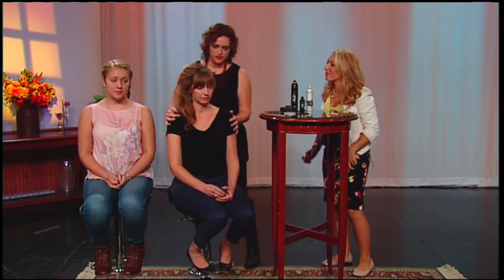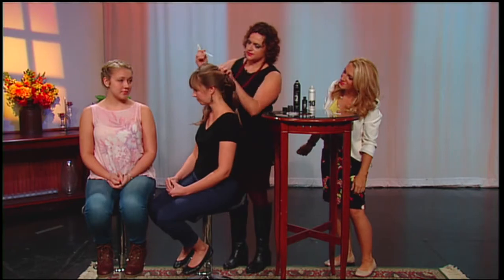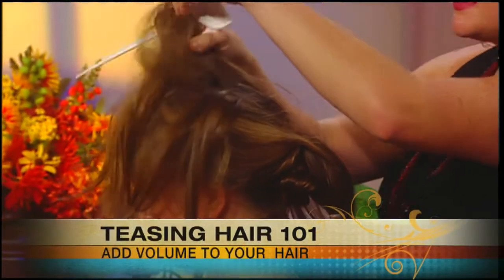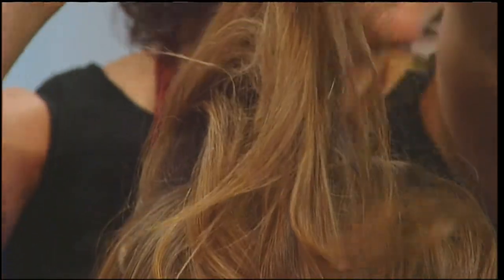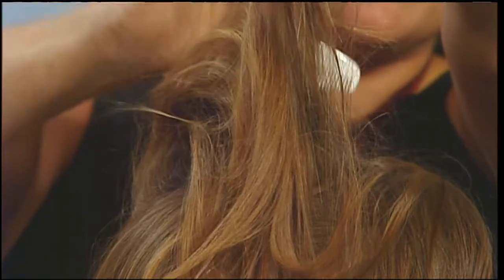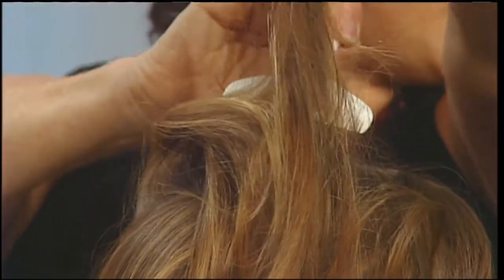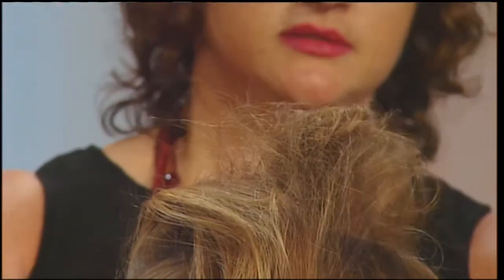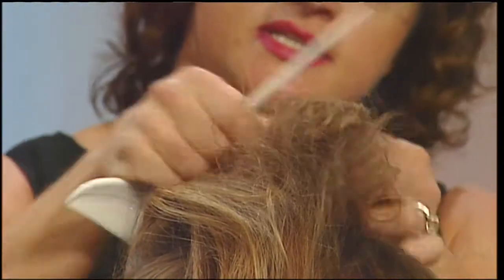Well, first of all, if we look at Claire here, we're going to take her hair. We're using this as if we're doing our own little updo, up style. You want to go into that section of hair. I'm taking a big section here, but smaller sections are great. Go from the root and press down while holding the hair taut. Press down. Do you see that? You see the difference? Now watch. Wow. So this is how we want to get volume.